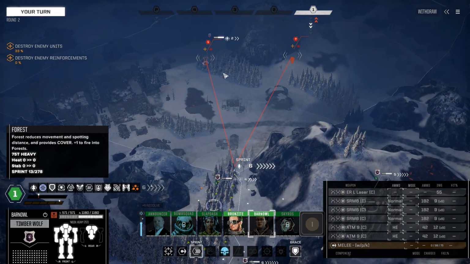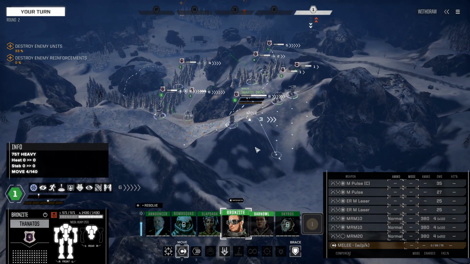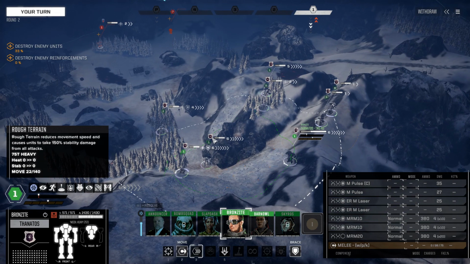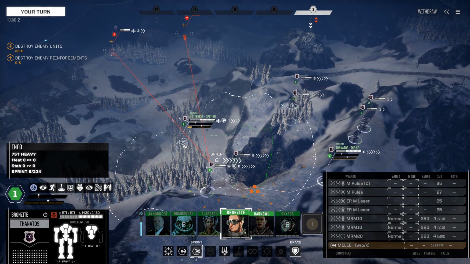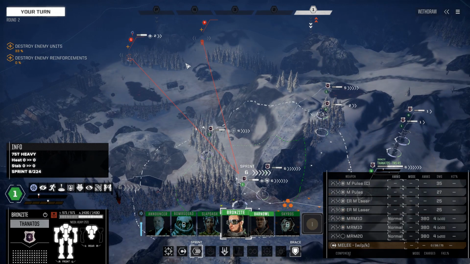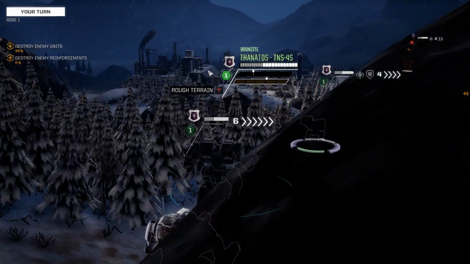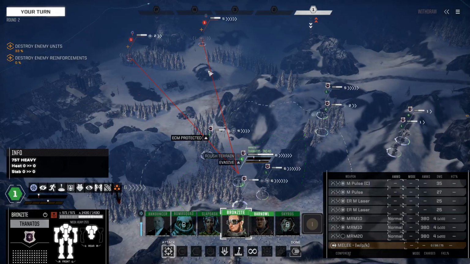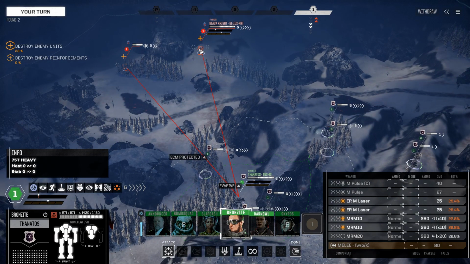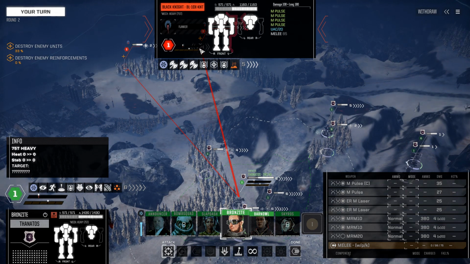And what can we do? Well, we can move up with the Timberwolf, or we have the Thanatos. I think we will move with the Thanatos first. He does provide some ECM that will make our forward position a little bit more defensible, and we'll also get eyes on whatever that unknown mech is. So, BL10 XKNT Black Knight. I love it. Quad medium pulse and an ultra AC-20.